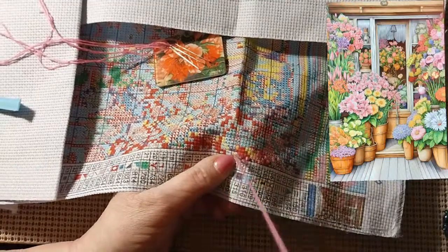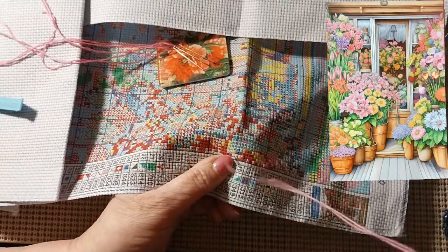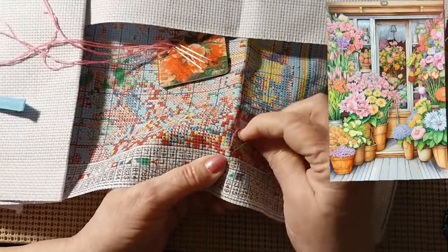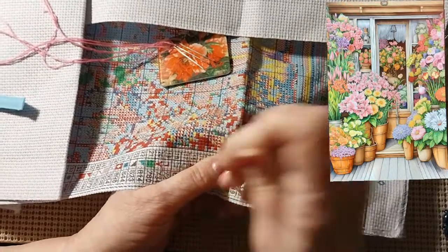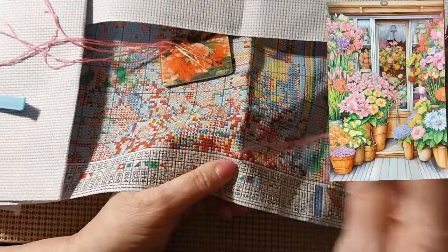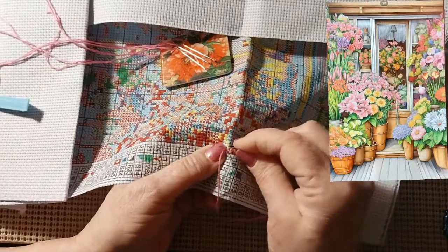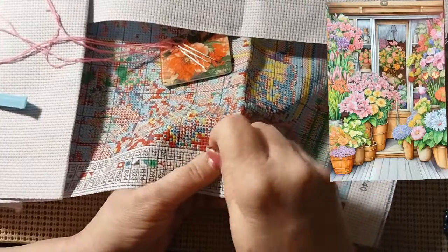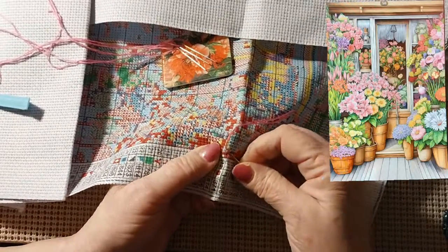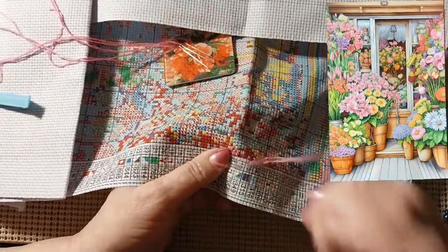So, what is everybody else working on? I had a couple people send me pictures, so I will put them in, hang on, right here. So thank you for emailing me pictures of your completed work. I love it. They're beautiful. Good job, guys. Awesome. I'm glad somebody's making some progress somewhere. It pushes me forward. So, I'll probably stitch more on my days off this week. I just been kind of tired and bored this week, so that's how that goes.